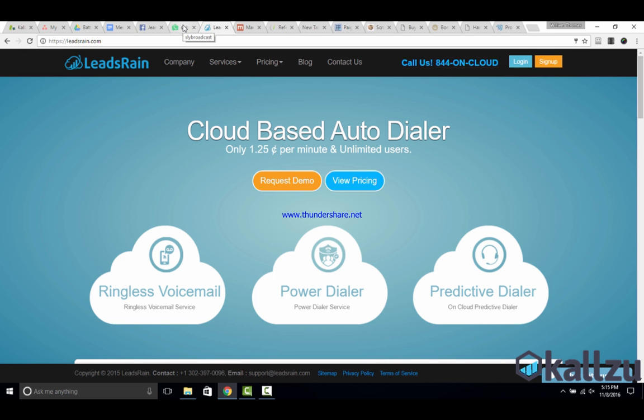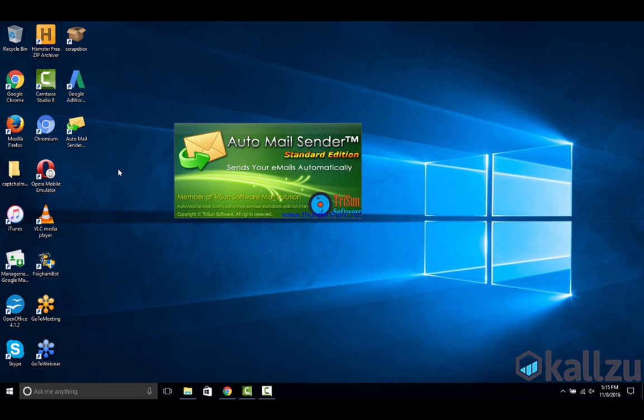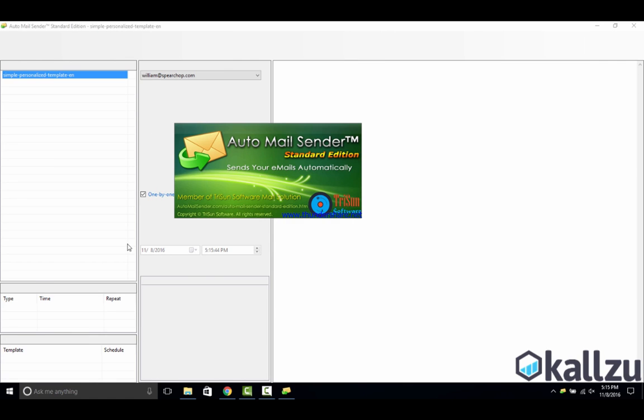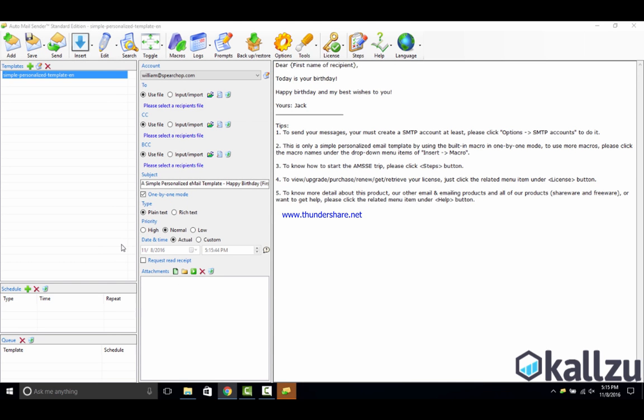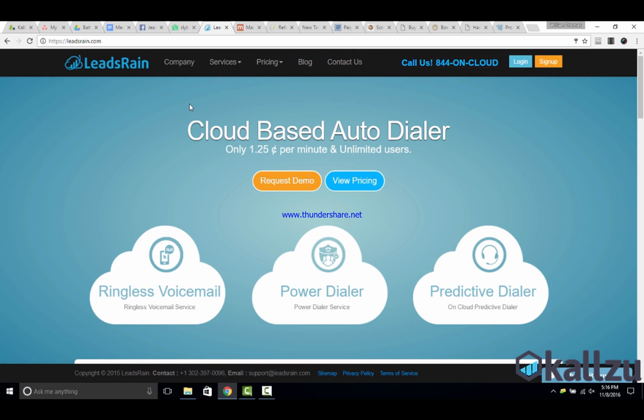Now, for sending email, you're going to use Gmail or a manual email delivery, or any kind of mailer software. There is a mailing software that I use. It's called Auto Mail Sender. I'll show it to you really quick. I think it's like $50, but it works really well. So all you got to do is set up your template, which should be in the Fort Lauderdale page, or the Battle of Fort Lauderdale page, which this video is on. So you can see they've got this fake template here. All you got to do is just load in your template, load up the emails, and that's it. You're set.